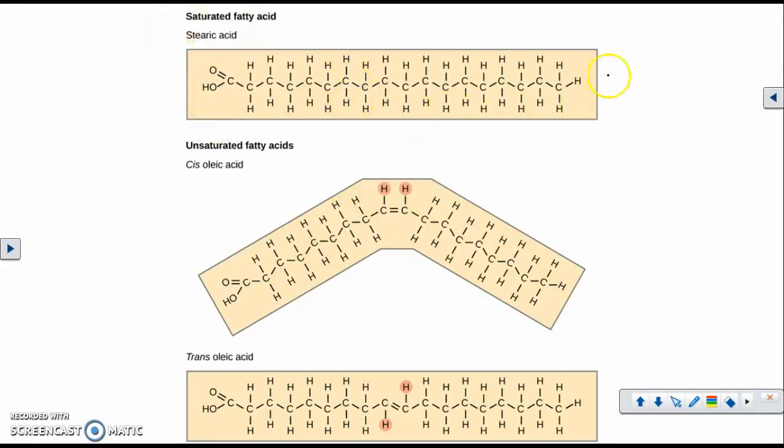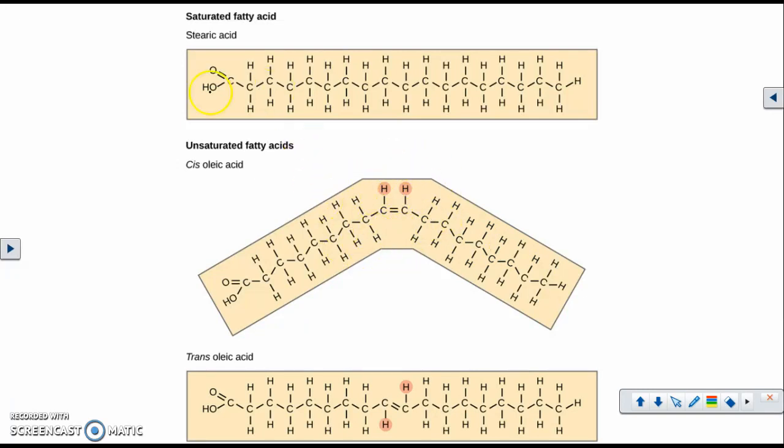Folks, in this case, we have stearic acid, which is the actual fat that you see in a piece of meat. And then we have this thing called oleic acid, which is what you can see in vegetable oil. This is solid at room temperature, and folks, this is liquid at room temperature. They're both 18 carbons. The only difference between them, folks, is the presence of a double bond. So if you look at this structure here, there's a double bond in oleic acid.